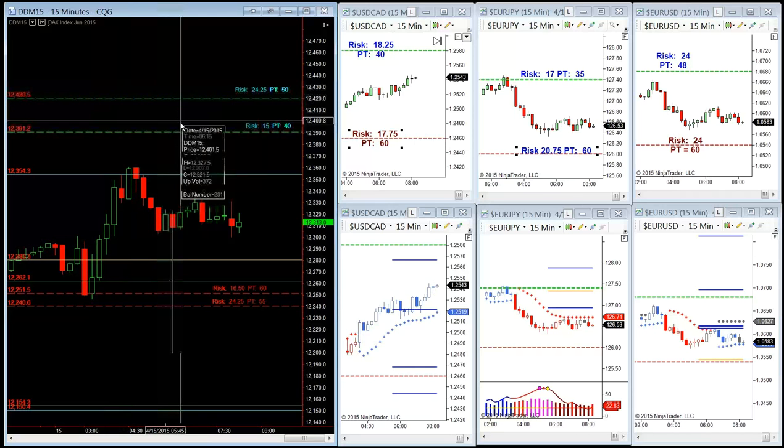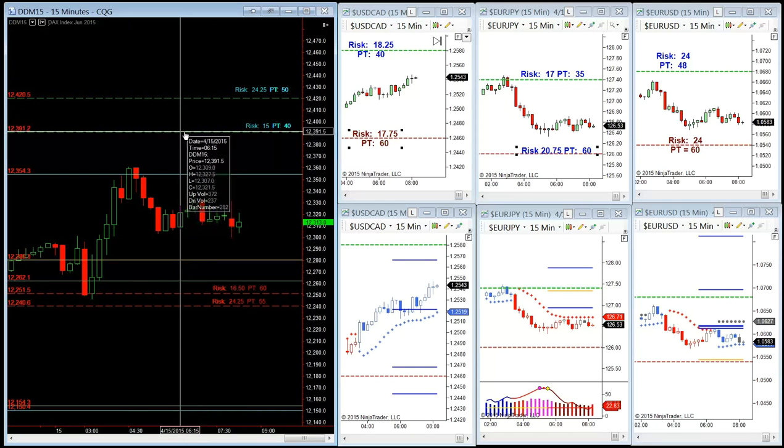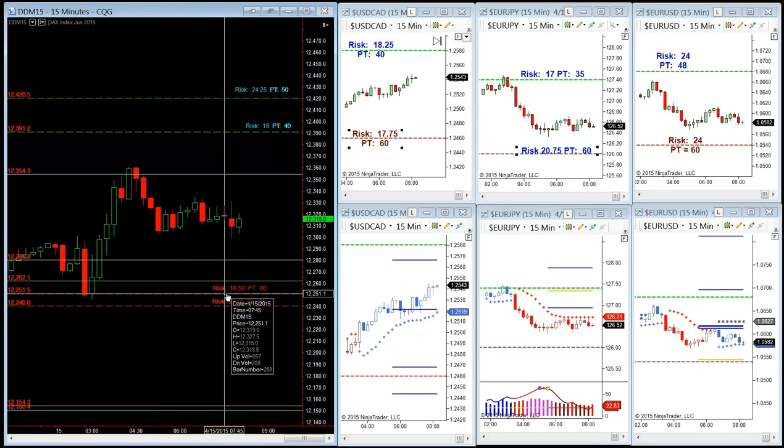Okay. Then I have another one that expires at 9:30. Okay, I'm sorry, 9 o'clock, not 9:30. The market opens at 9:30. That is this green line. It's 391 on the long side. It's 251 on the short side. Okay. I have mimicked these trades as close as I could in the demo.